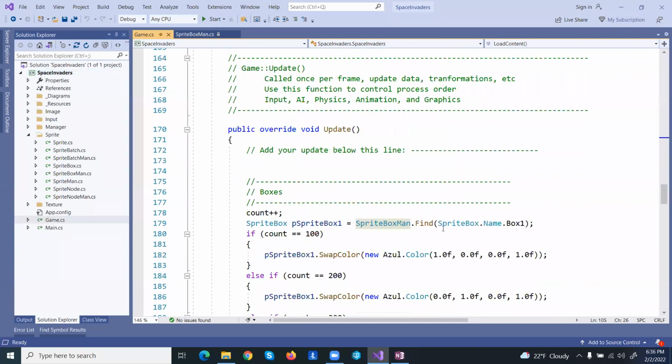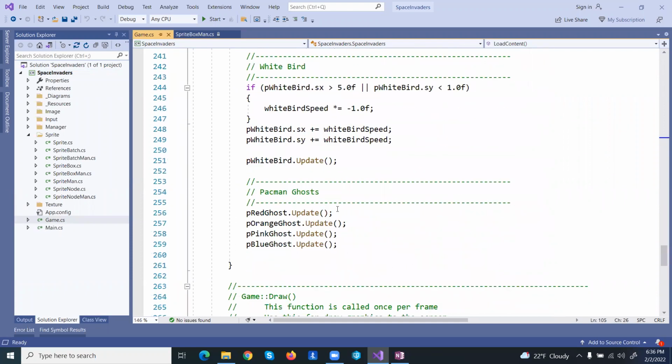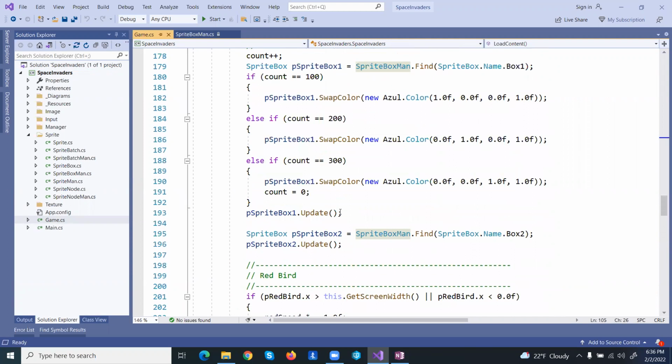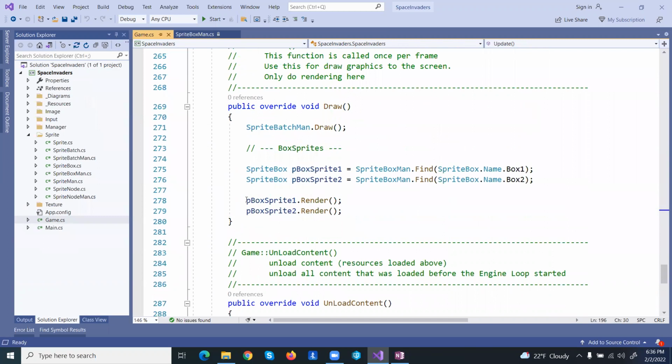And because we don't have it integrated at this stage here, we're going to call manually on the sprite box somewhere here. Yeah, sprite box here. We're going to swap the colors. We're going to call our own update. But because we don't have it integrated into the sprite batch manager yet, we're going to have to call render ourselves. So we call render, right?